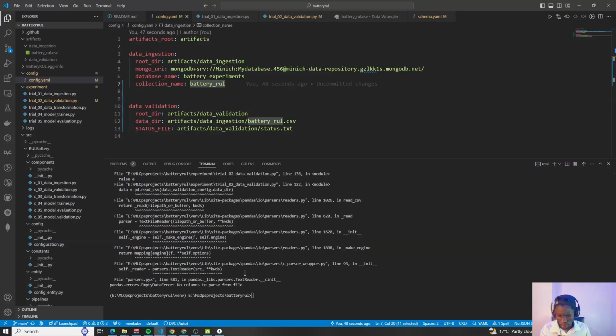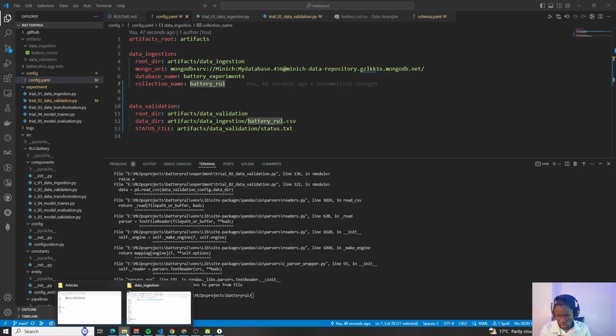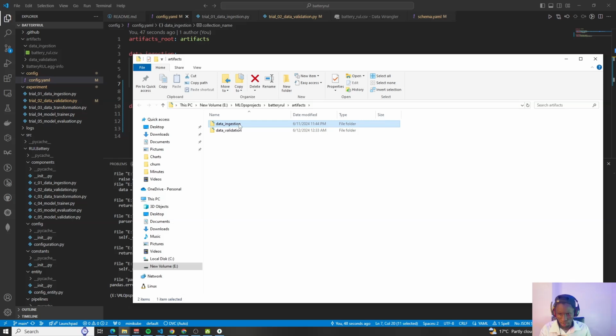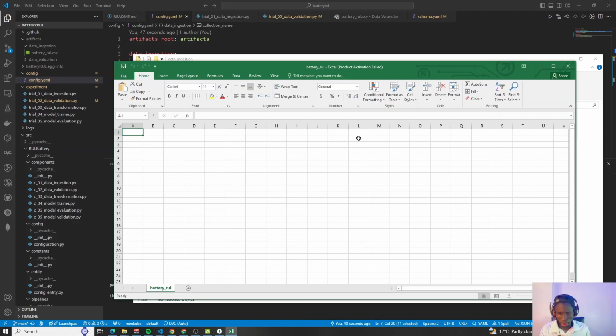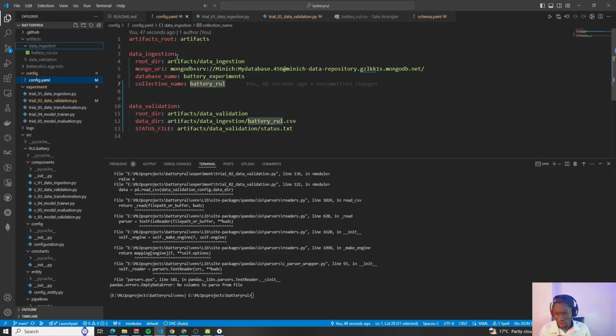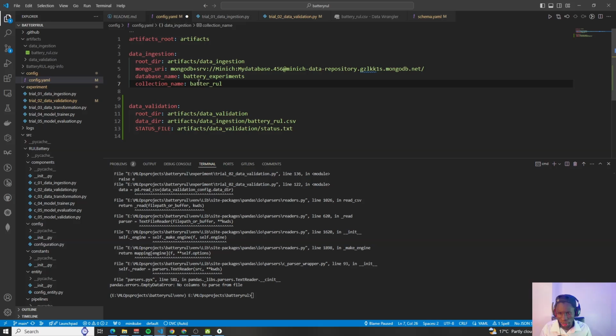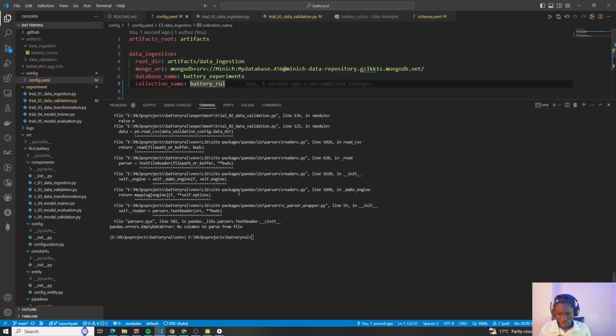That's why we are getting an error, because when you go to the data ingestion folder and open it in the file explorer, you can see that we have the file itself. But when we open the CSV file, you can see that the file is empty. The file is empty because I think we misspelled the name. It's supposed to be Betsy RUL. So I think that will correct the error.